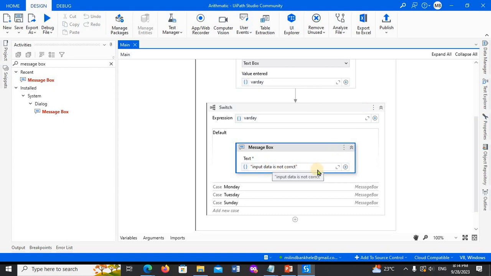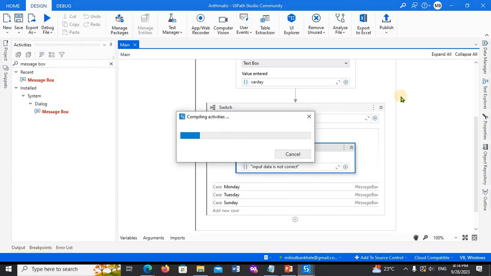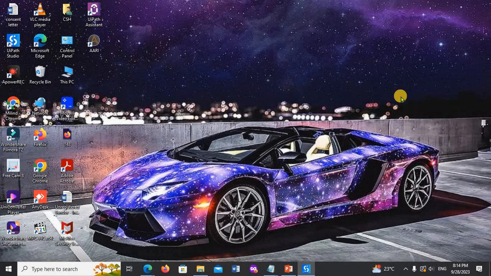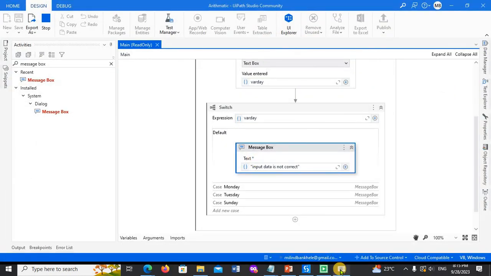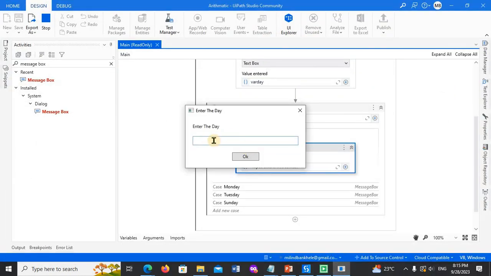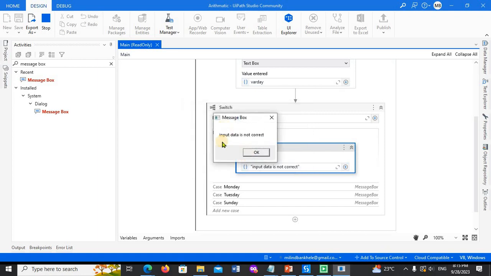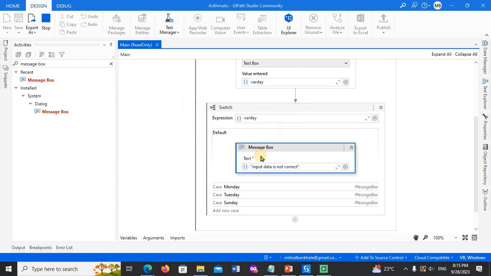If I execute this and pass some random value like an April month and click OK, you see "input data is not correct".